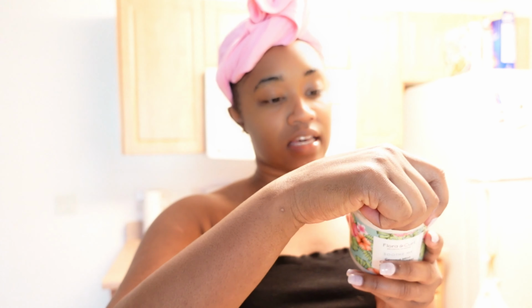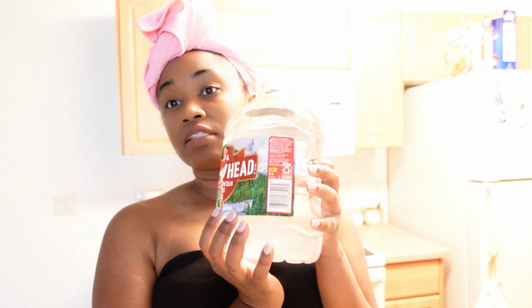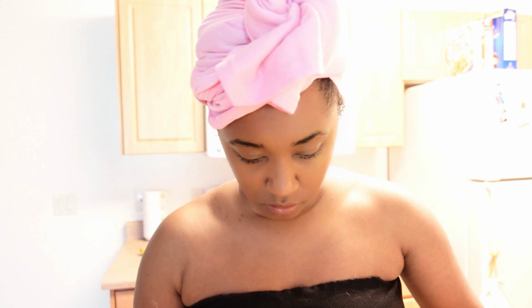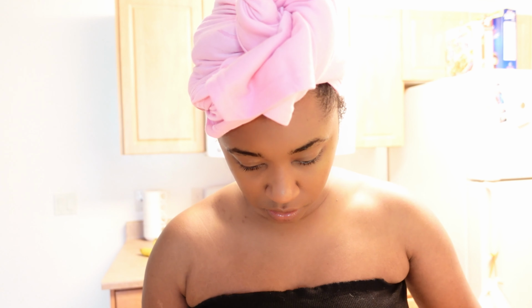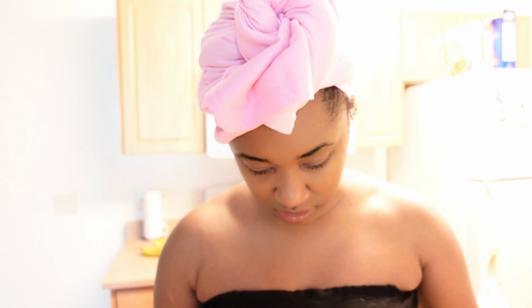Then it says 6 tablespoons of warm water to activate the treatment. I happen to have some warm water here. I'm gonna go ahead and add 6 tablespoons. 1, 2, 3, 4, 5, 6. Okay, so now I have 6 tablespoons, and I'm just gonna mix it together. Oh, girl.